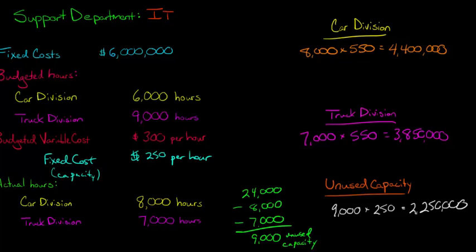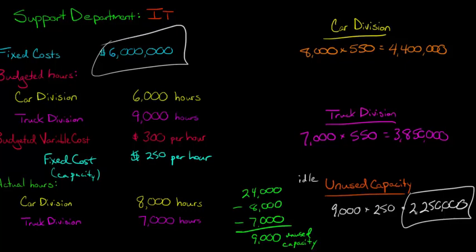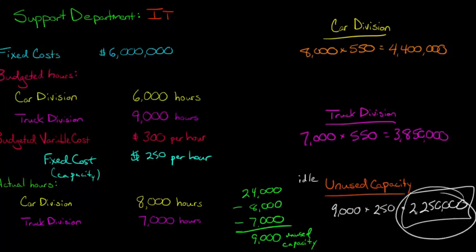$2,250,000. So as a manager, if we're thinking, okay, how much unused capacity did we have, given the amount we spent on fixed costs, how much was idle? How much idle capacity did we have? It was $2,250,000. So that'll give us an idea in the future when we're trying to figure out how much to spend on fixed costs, because in the long run, all fixed costs are variable, because in the long run, you can change things. This year, they were fixed, but we say, hey, we're getting caught with a lot of idle capacity that our divisions aren't using.